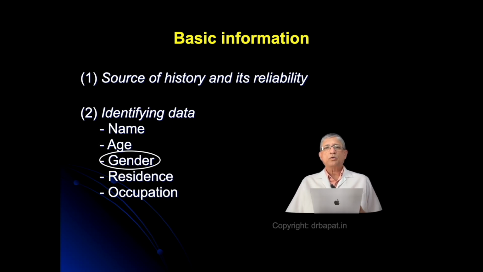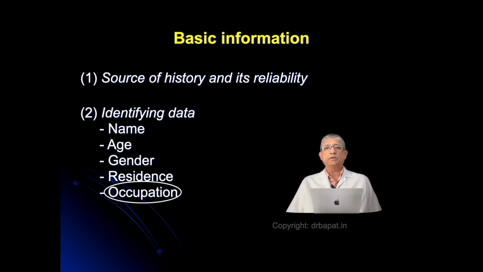Similarly, certain disorders are more common in specific gender. For example, thyroid disease, gallstone disease more commonly affect women. Residence is important as certain diseases are endemic in some geographic areas. They will vary from country to country, state to state, and district to district. Just to give an example, endemic goiter is common in the Himalayan range of mountains.